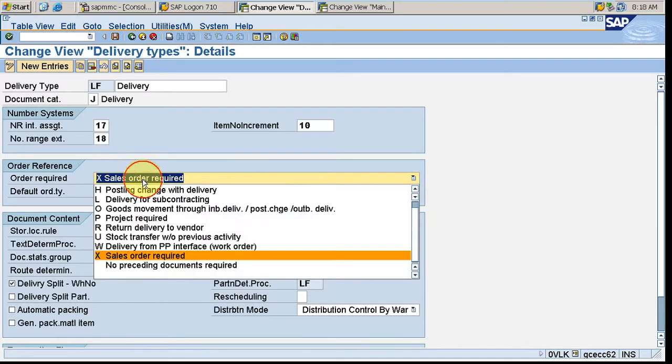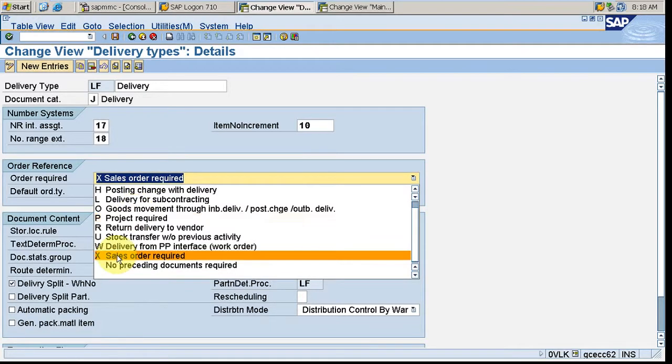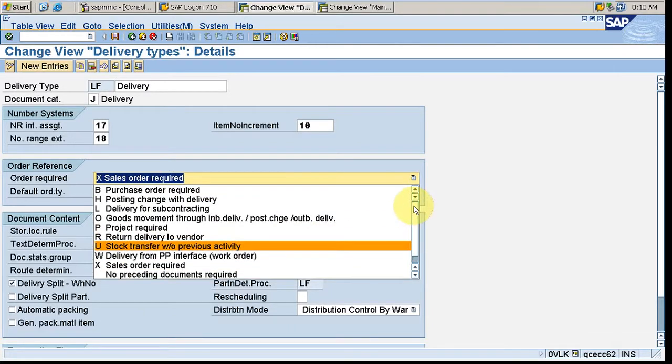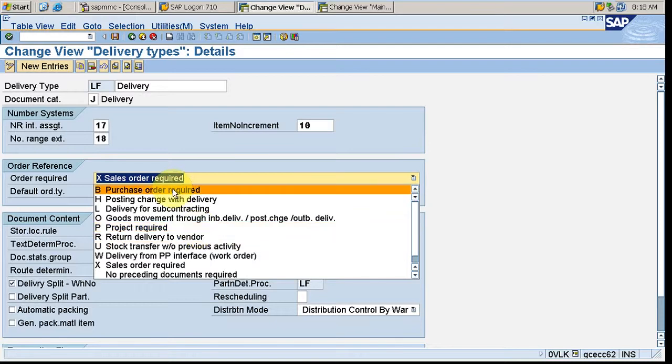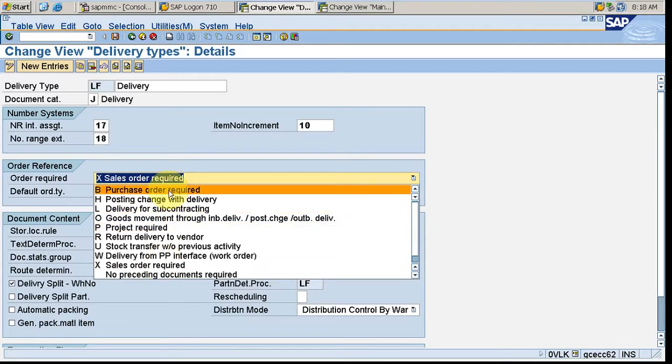Okay, so here this comes L. So X is sales order required, and the other one PR is required for B. Purchase order, that is for STO, stock transport order. There we use this. In standard sales we use X, the sales order required. But this is used for third party, these all things.